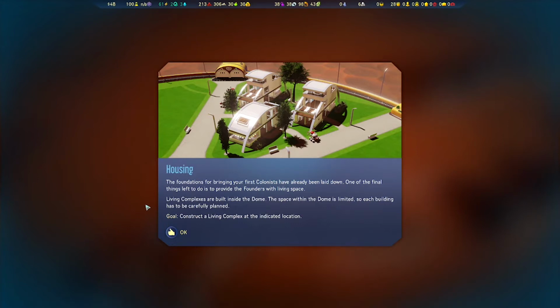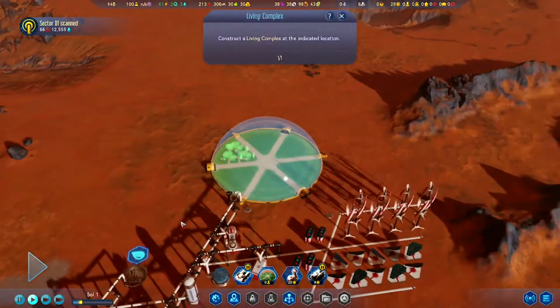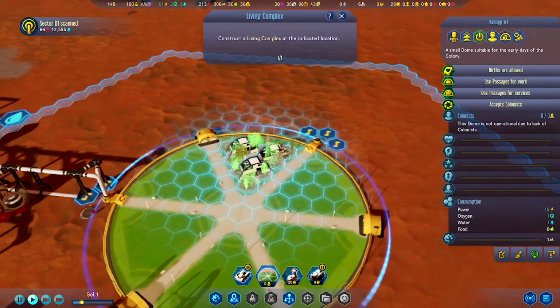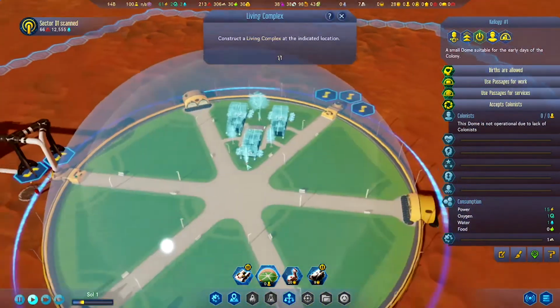I hope you liked the previous episode where we played around with maintenance. Here we are, we're going to do some housing in the domes. I haven't, so I have to apologize. You were expecting me not to restart the game.